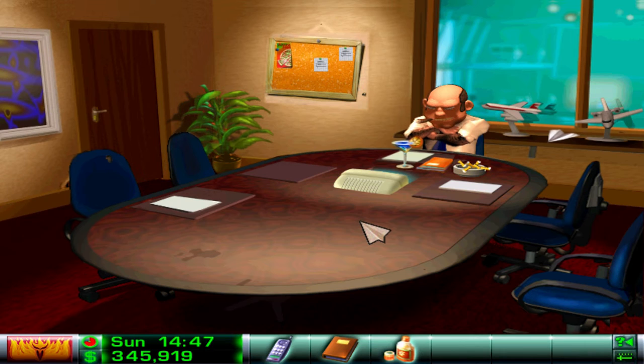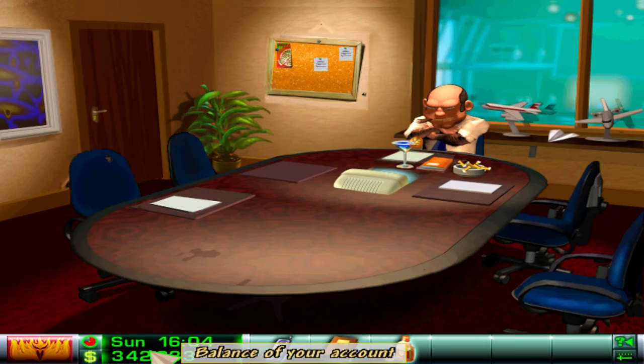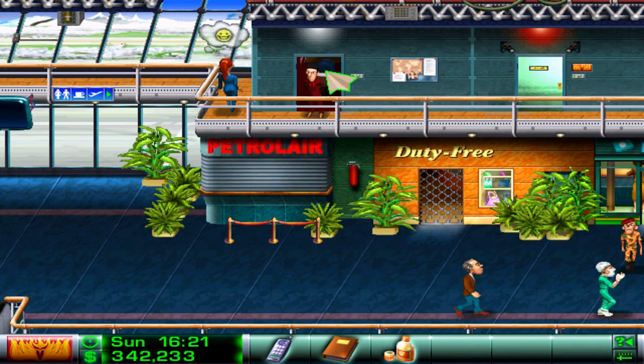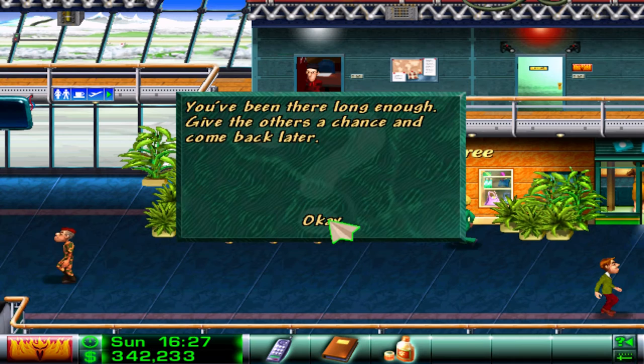Because I really want to win those branches. Tokyo and Mexico City are going to be fantastic for us getting some more flights. We have actually just had our money gone down there for some reason. We've just got kicked out of the office, which is bad. Oh, it could mean that we lose that. Oh, wow. No. Damn it. It could have backfired.